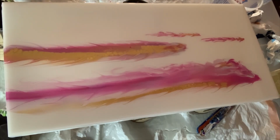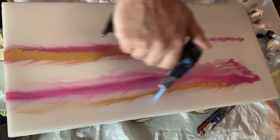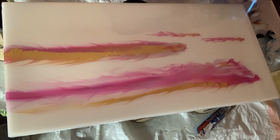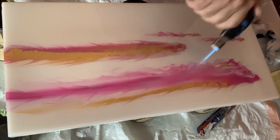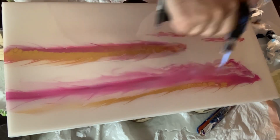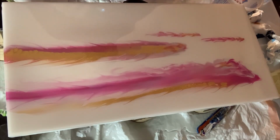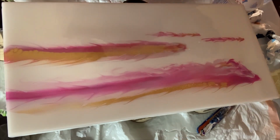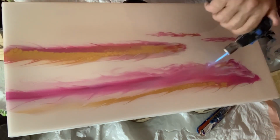This side, there's some on the side that didn't get it. So I'm trying to get this done in a hurry because you only have so much time to work with resin before it starts hardening. And since I'm doing two, you gotta go fast. And so I had to hit the record and talk a few things through of what I did do. So it took a little bit longer, so I gotta get this.